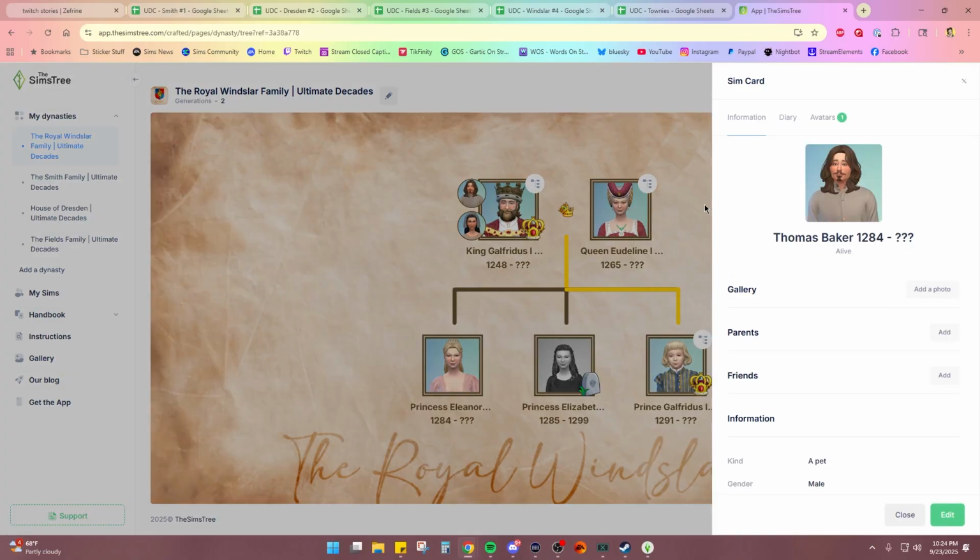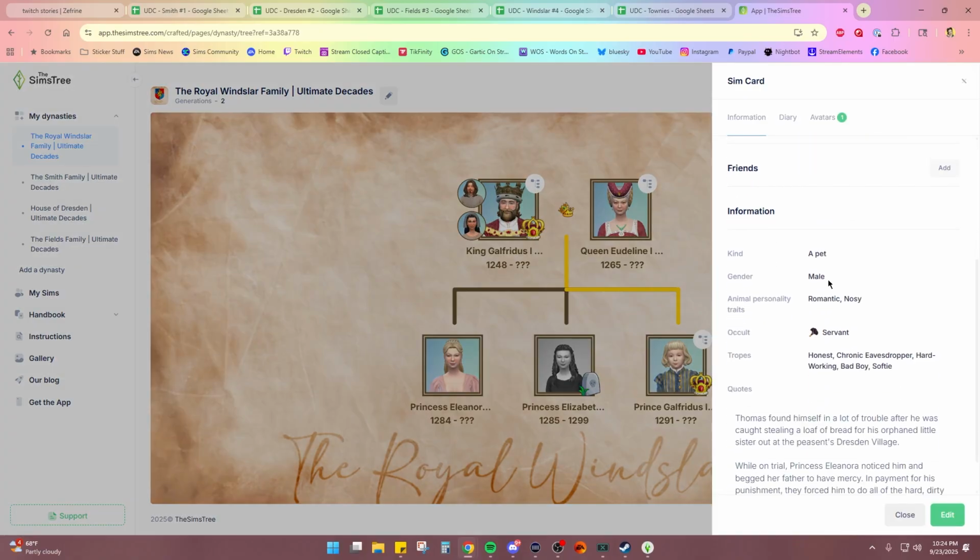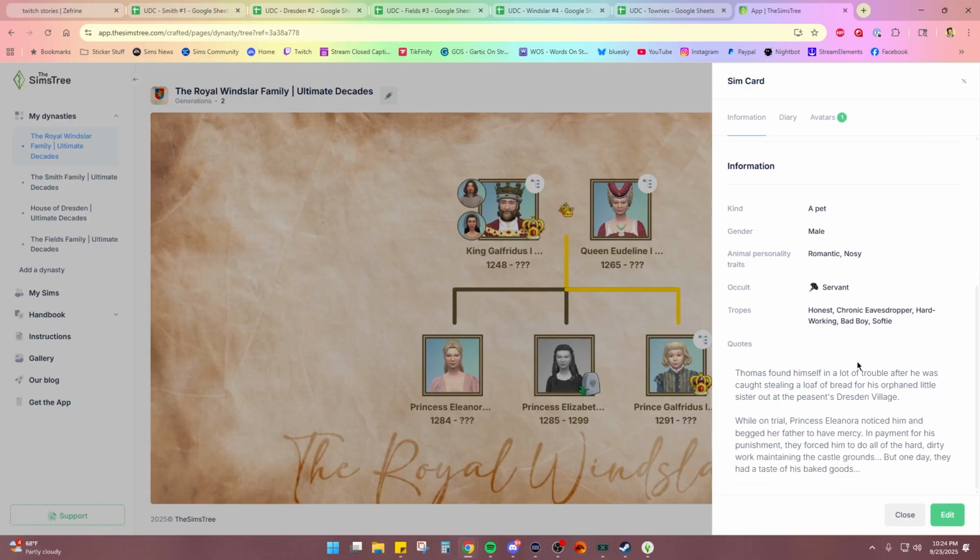Since they're literally not in our family tree, you have Thomas Baker. He's romantic and nosy, and he's a teenager. So he's honest, a chronic eavesdropper, hard worker, a bad boy, and a little bit of a softie. Thomas found himself in a lot of trouble after he was caught stealing a loaf of bread for his orphaned little sister out at the peasants' Dresden village. While on trial, Princess Eleonora noticed him and begged her father to have mercy. In payment for his punishment, they forced him to do all of the hard, dirty work maintaining the castle grounds. But one day they had a taste of his baked goods.